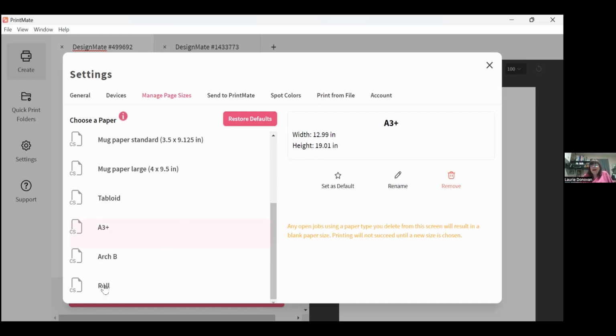You can add custom sizes. I purchased paper on a roll. I know the largest I can print is that 13 by 51 on my 1000 with the bypass tray. So I have already made that size for different products. As I cut that paper, I could come in and create more sizes.